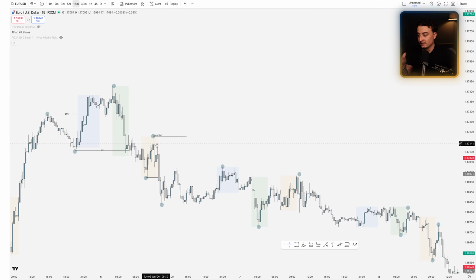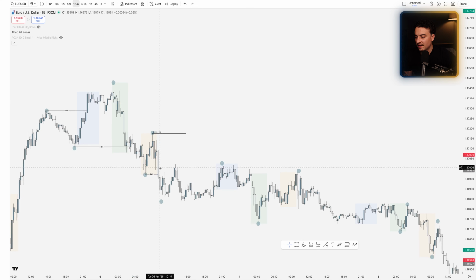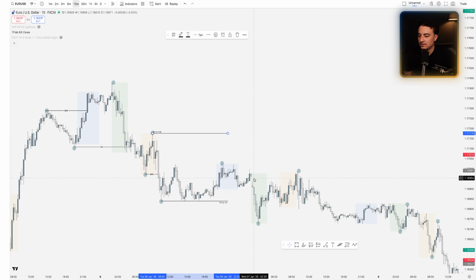You can see price then reverses, continues straight to the downside, causing a break of structure, so a continuation of the trend. We've gone from bullish to bearish, and now we're continuing the bearish trend. This high then puts in this low. This is the lowest point that this high put in before we had a pullback. And then we had the pullback, okay, confirmed. So this low then becomes our new swing low, and this high stays our swing high. So right now we're trading within this high and this low.